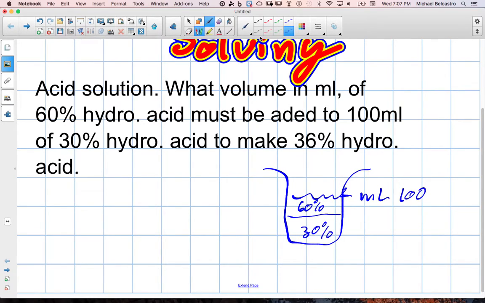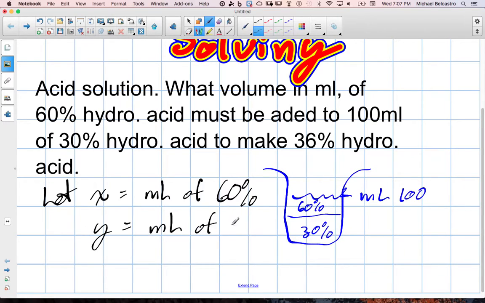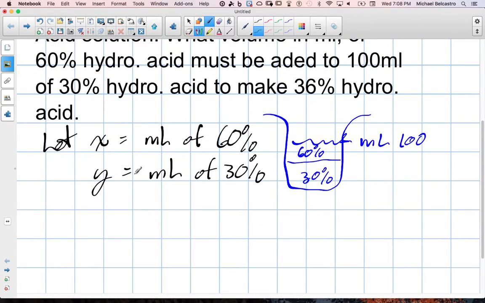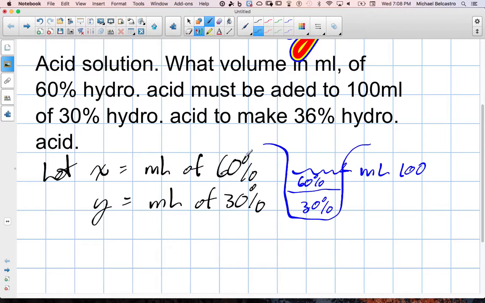That means, have you guys done let statements where maybe let x equal the milliliters of 60% solution? Yeah. Okay. And then let y equal milliliters of the 30% solution. Okay. So with that being said, and it's important that we have defined it that way, there are two equations we're going to build. We know that this is going to represent x, this part on top, and this is going to represent y. And we know in terms of milliliters, it's going to be 100. So the very first equation, we'll call equation 1, is x plus y equals 100. Because x and y are representing milliliters to us.